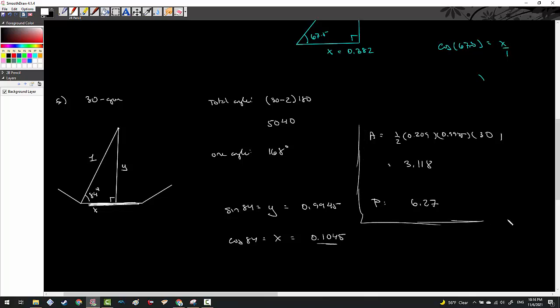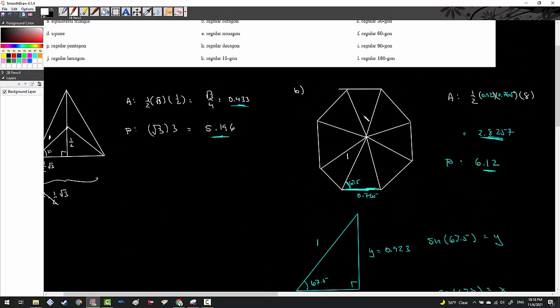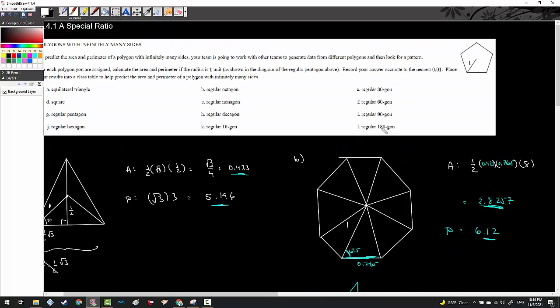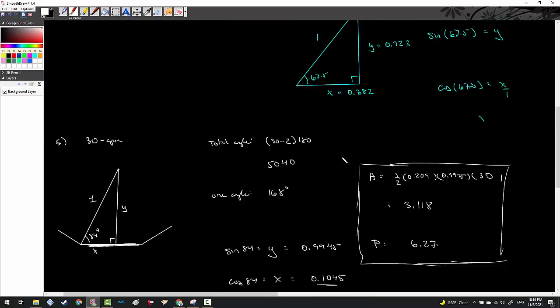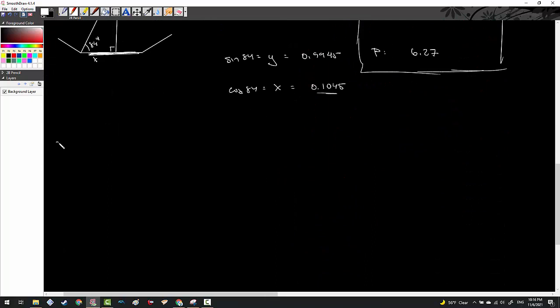So as you guys continue working on this, as you guys extend towards a 180-gon, actually, why don't we go and just do the 180-gon? So again, I'll go and draw this figure right here. So a 180-gon, I'll just go and draw his base. I'll go and move through them a little bit fast.